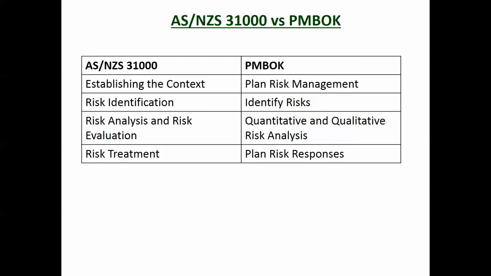Now for this course, we're going to use the NZS 31000 words, if you like, the statements of each one of them. But each one of those correlates with a PMBOK step. So establishing the context, which we're going to look at in a minute, is plan risk management. Risk identification is identify risks. So if you look at those project management processes, you'll see that those PMBOK ones are actually there. So all that NZS 31000 does is it's the same processes, but PMBOK just gives them a different set of names. So we're going to use these titles here, but it's worthwhile remembering that they're the same as ones that occur in PMBOK.